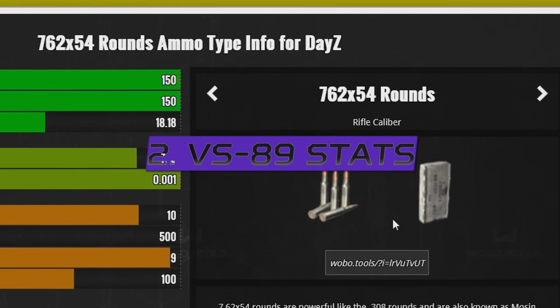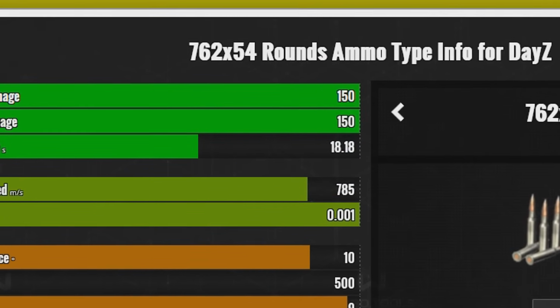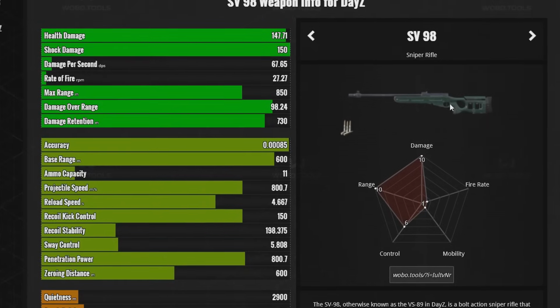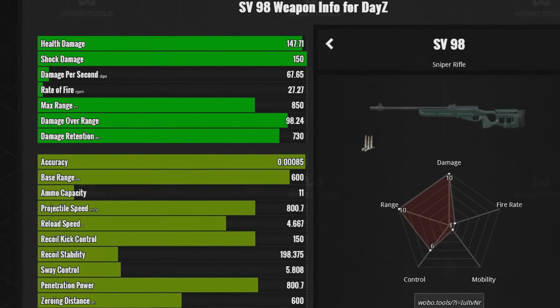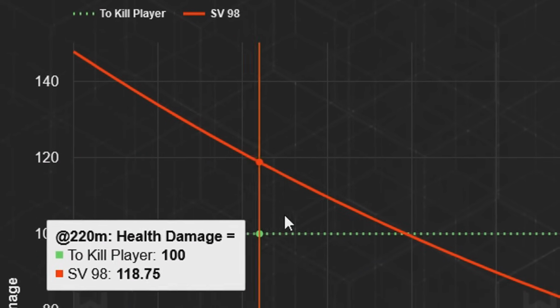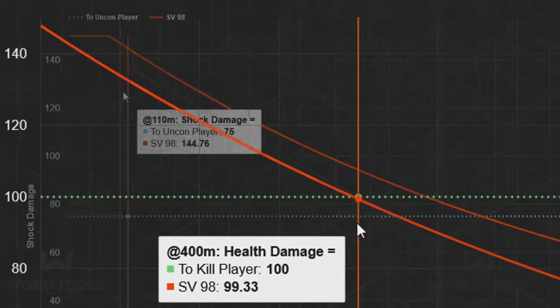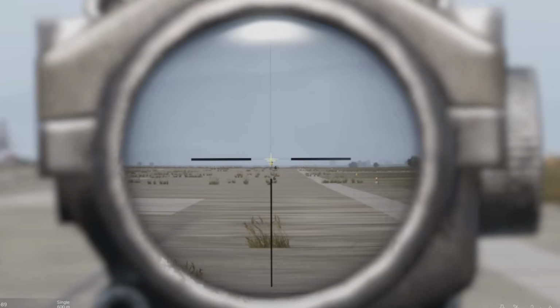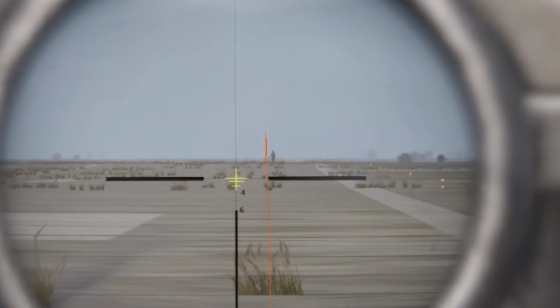The 7.62x54s that the SV-98 fires start life at 150 health and shock damage, but combined with the SV-98 it does a little bit less, which is nonetheless capable of one-shotting a player or regular infected at nearly 400 meters away, so it is very powerful still, and it can KO players at a huge 770 meters away, so it's up there with the big boys.